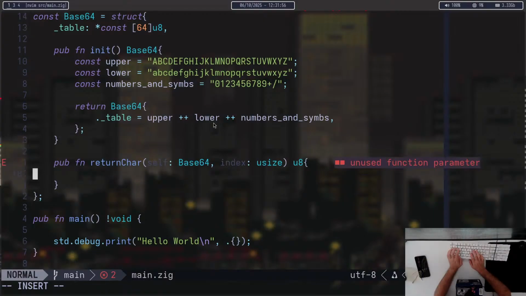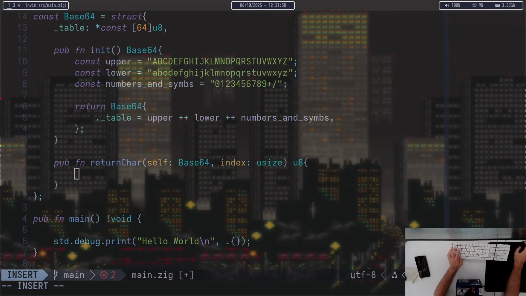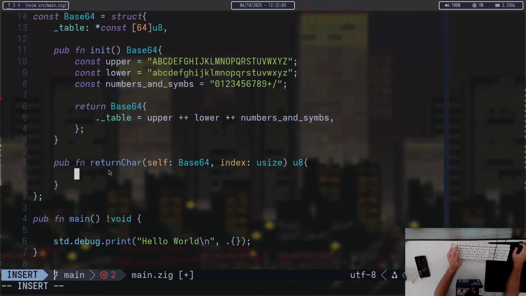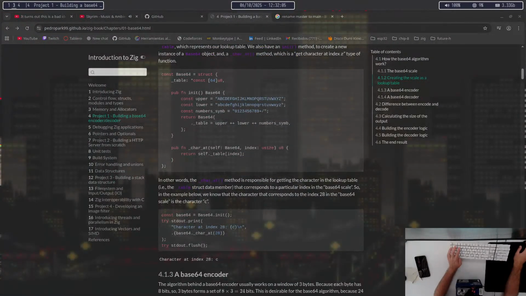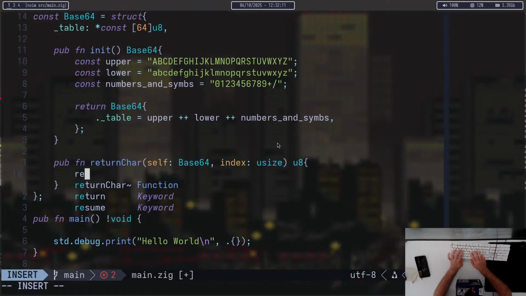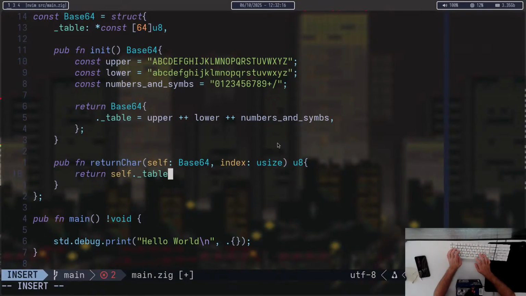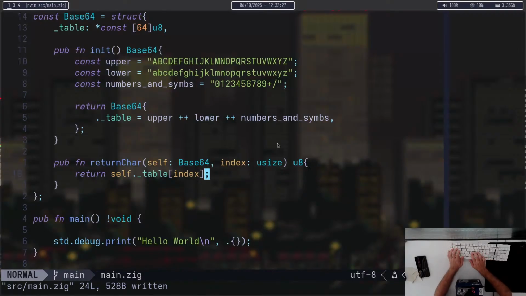Unused function parameter. Okay. So what I need to do is probably, yeah, just have to return self.table. Return char. Yeah, I mean I have to go into table and then the index. That's all I have to do, right?